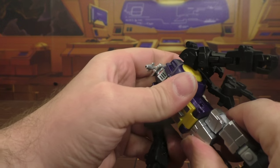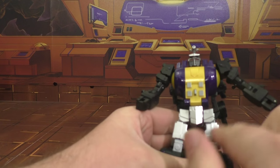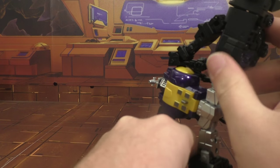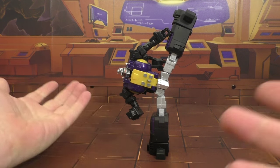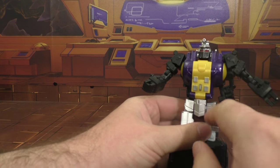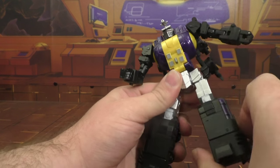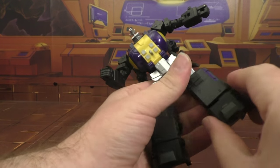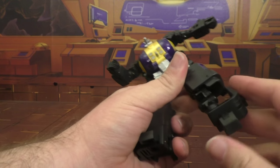The waist does articulate, but it is in there so tight that it's kind of scary, so I'm not going to do much with that since it's not my figure. Silver paint on the legs looks really nice, and the gray plastic looks good too. Legs go all the way out — because of the amount of die cast in there, he's very well balanced, which is something the Bad Cube one couldn't do. He's also got molded-in skirts that move with the hips — they're not separate pieces so they don't pop off. Thigh swivel, hinges, a nice bend at the knee, the foot swivels out, and there's a rocker all the way back, so that's nice.